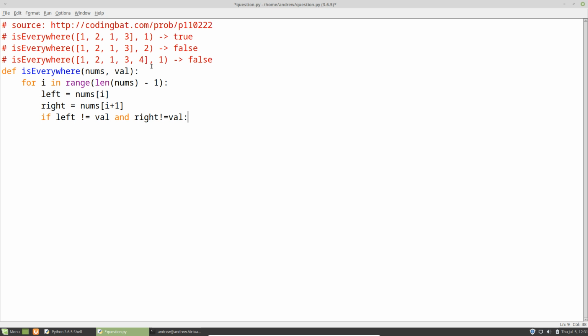De Morgan's law uses nots and can switch Boolean statements around like that. Logically it makes sense: if the left is not the value and the right is not the value, then neither of them is the value, and the thing isn't everywhere, so we can return false. If we get through the entire thing, we can return true. You can do it without De Morgan's law just fine, by doing it the first way I did. I was just showing you there's two ways to phrase the problem.